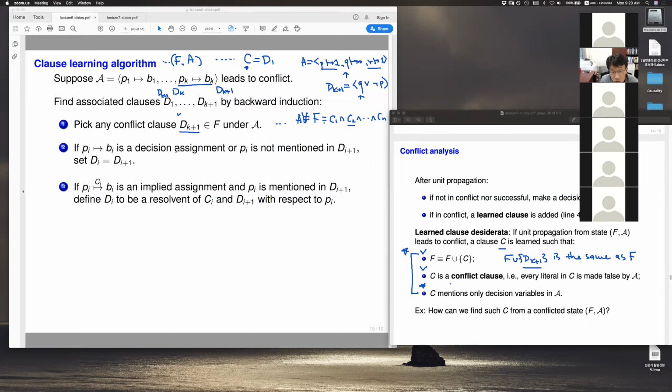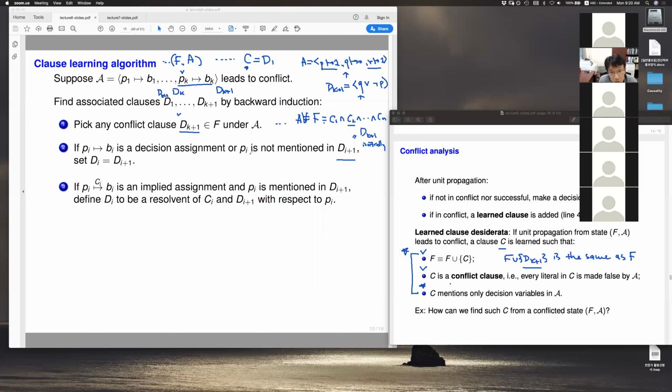So now it does this by looking at all these variables one by one. At each inductive construction, we have constructed up to i plus 1. Initially, i is equal to k, so this is equal to dk plus 1 initially. But then we are constructing from here dk minus 1 and so on. Now, when we have constructed up to d i plus 1, we look at the current propositional variable, the propositional variable pi. So in the case of dk plus 1, pi is going to be pk.